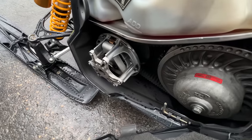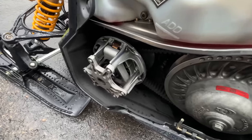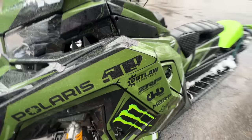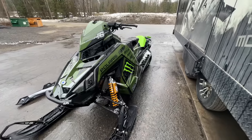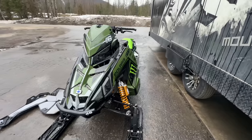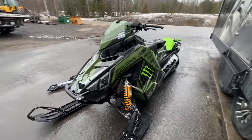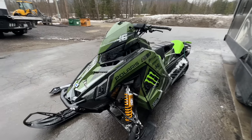In the clutches, I got the Ibex clutch kit in there. Got the primary spring, primary weights, secondary spring, and a secondary helix. This sled is actually the most insane backcountry build that I've ever done, and it is very close to being stock. Huge shout out to Polaris for making an incredible machine. Olin suspension. This Arctic FX wrap is absolutely popping this year too, so really stoked on that.